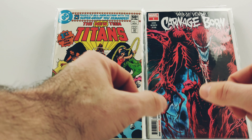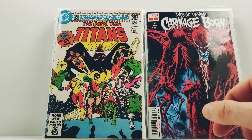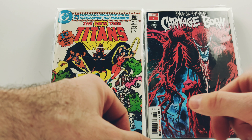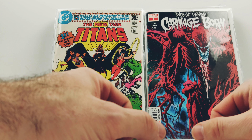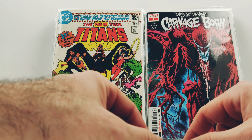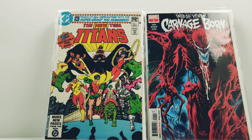Jump on there and save yourself some money — I picked up a few myself. Get them while you can. Like I said, it was optioned and we all know that an option doesn't mean anything until it's actually a done deal — lots of things get optioned. But if you're a speculator who likes to turn things, you could probably turn those right now. Or you take a chance like I'm gonna do — hang on to them for the long run and see if it pans out into anything. That's it folks, hope you have a good evening, bye bye.